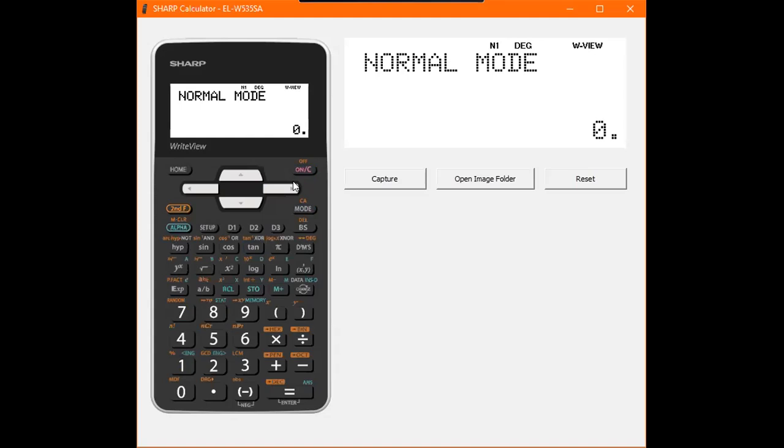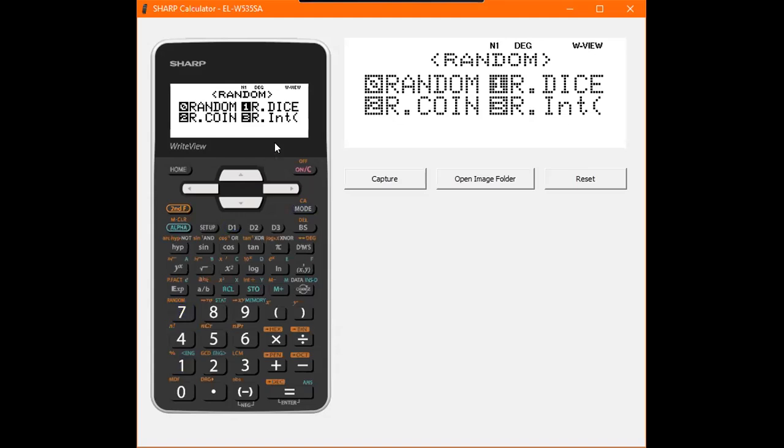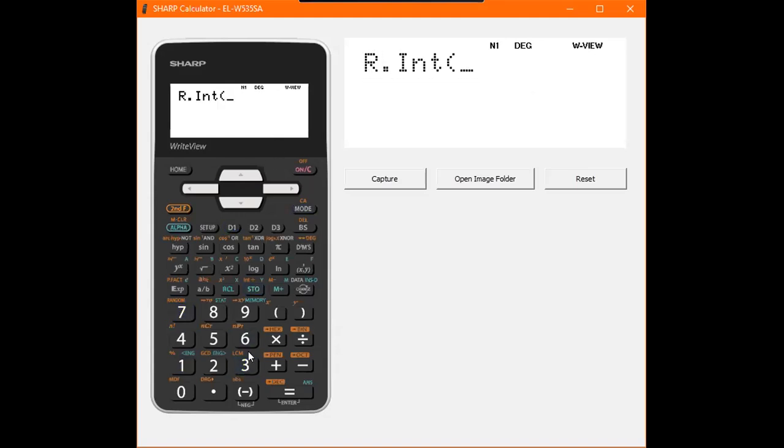The other nice one is to play the lottery with your students. So to do that, we press second function 7, and we choose number 3 for random integer. Okay, now the lottery is any numbers between 1 and 52. So we press 1, we press the X, Y button, we press 52. Okay, and then we ask our students to choose random numbers between 1 and 52.